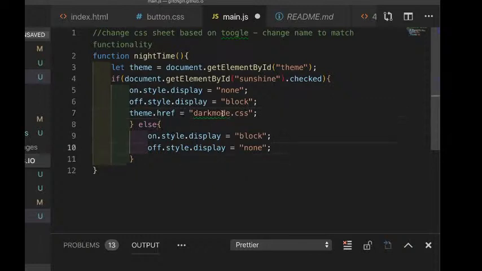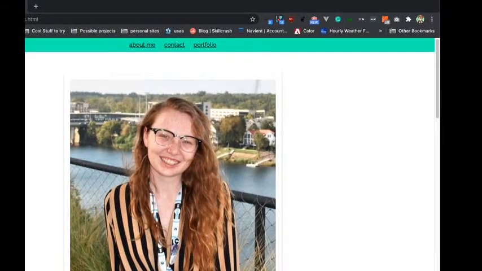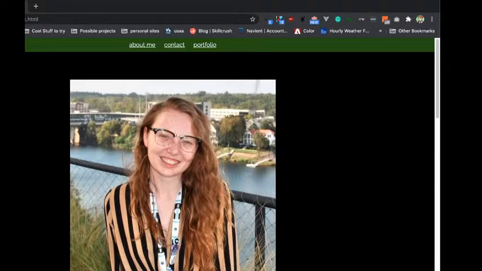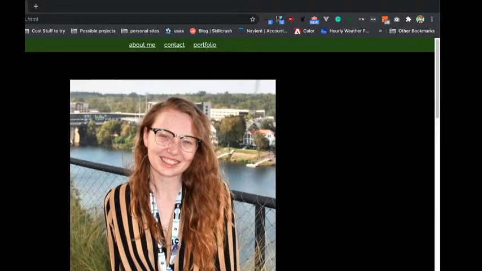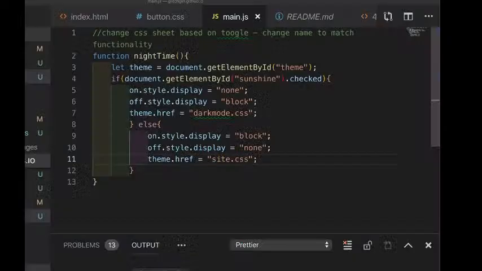And then else, I'm gonna leave it light mode. This might be backwards, and I could spend time and really think about it and try to figure out which one's the right way. Or I can just play with it. So that's what we're gonna do. Okay, I'll let it load. Yay! I guessed right the first time. Wow. Okay, very happy. All right.